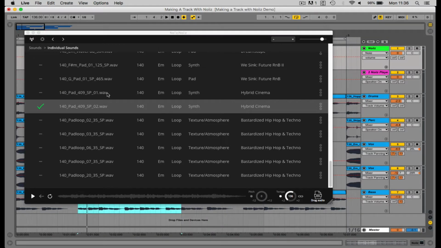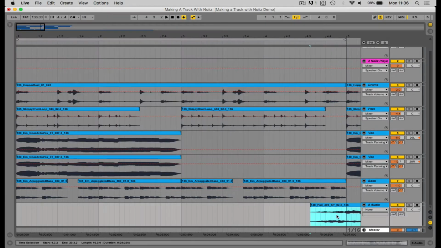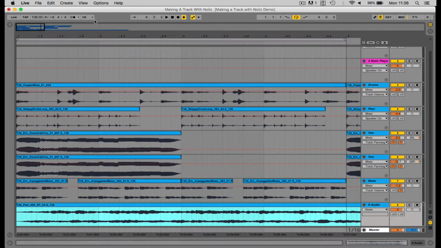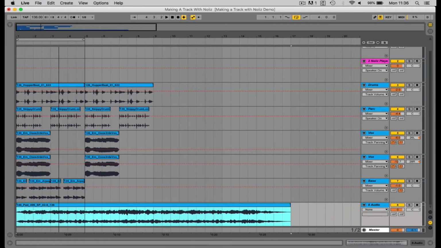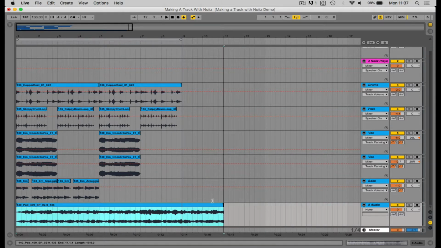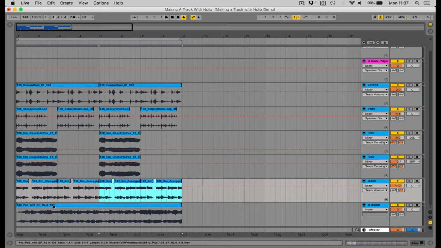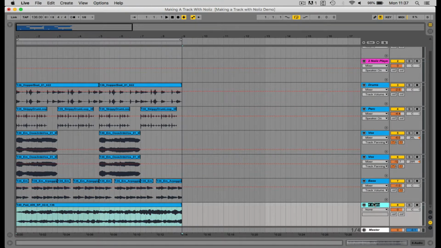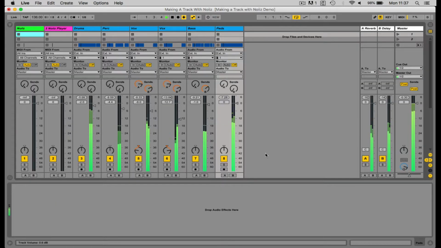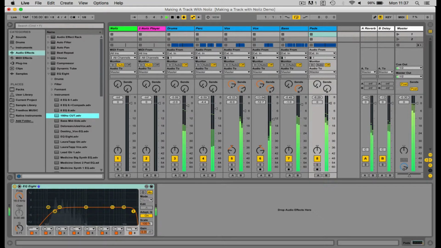So let's just find a gap to put that in. Again, just drag the audio, stick that in down there. Looks like this has given us quite a long loop, this one. Let's go back to our 8 bars. I'll just copy the bass over while we're at it. Cool, call this one pads. Stick a bit of EQ on there as well. Just a bit of cut.